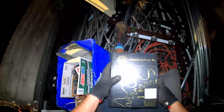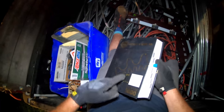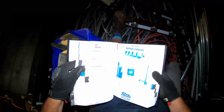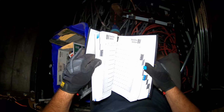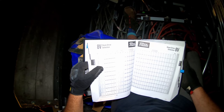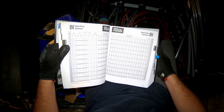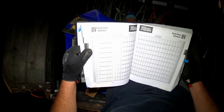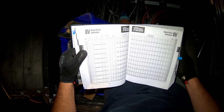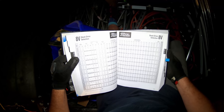I don't know why I grabbed this book, the Martin Sprocket catalog. All this stuff is available online, and you can't buy direct from Martin Sprocket, that's why there's a DXP card on there. You've got to go through a distributor like DXP. This catalog is like this one that looks like sheaves. It's got the speed ratios, ODs, number of belts it takes, RPM, horsepower per belt.